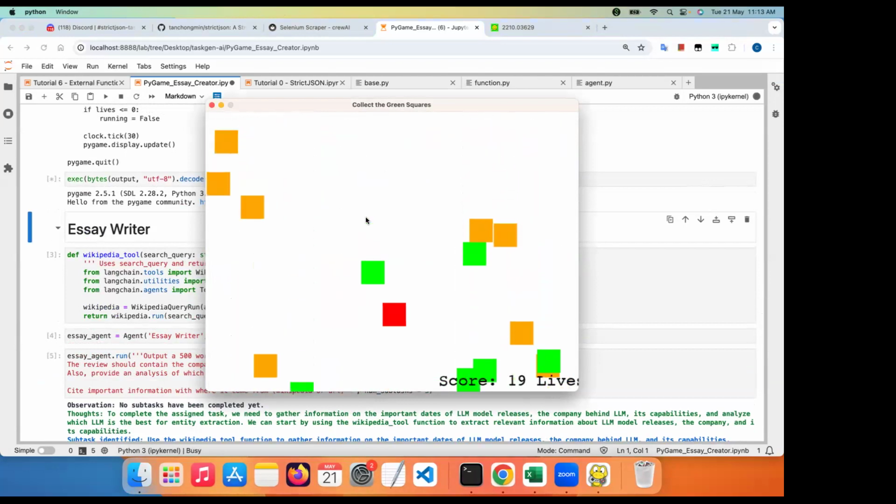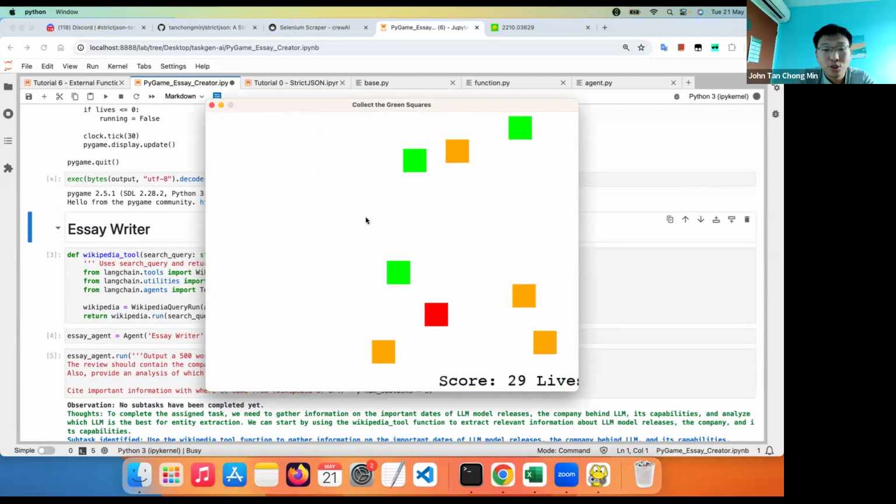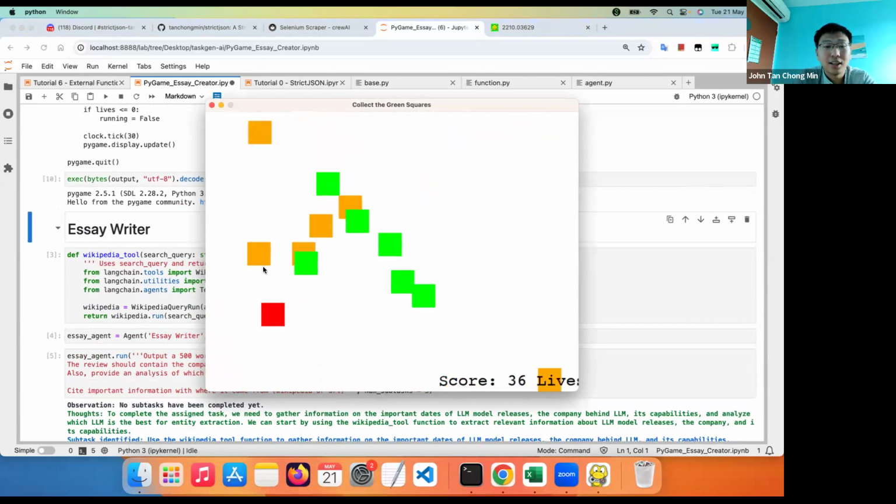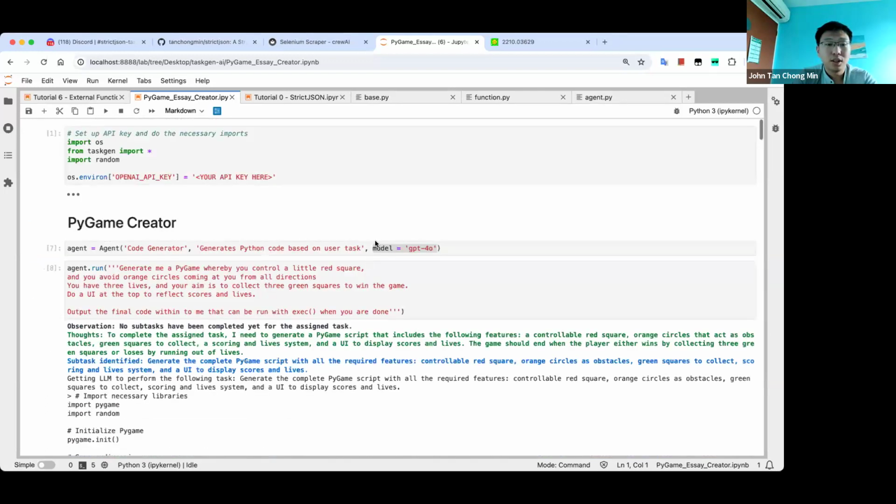Okay, there's some issue with the lives adding. But the thing is, it also created green squares. And yeah, I don't know whether I died. Okay, so it's supposed to be orange circles. It became orange squares. Okay, let me stop my share again. Okay, because my screen is. Okay, so I actually did something that. Okay, hang on. Let me just do something.